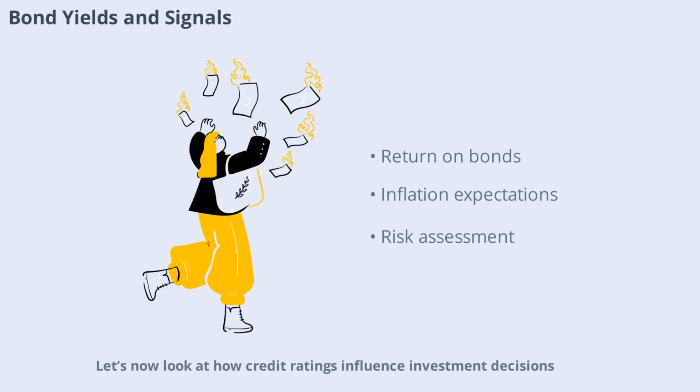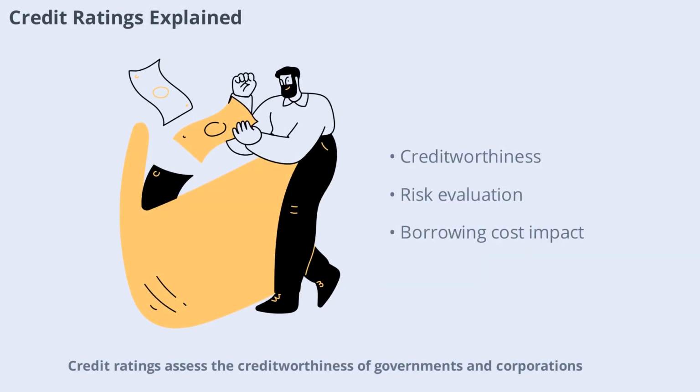Let's now look at how credit ratings influence investment decisions. Credit ratings assess the creditworthiness of governments and corporations. High ratings suggest low risk, while low ratings indicate higher risk. Investors use credit ratings to evaluate the safety of bonds and other fixed income investments. Changes in credit ratings can affect borrowing costs and influence investment flows.